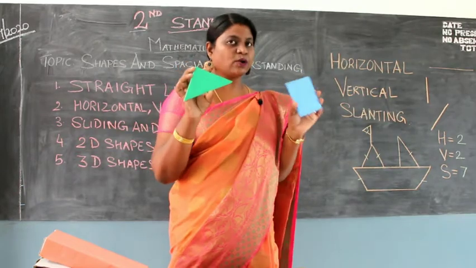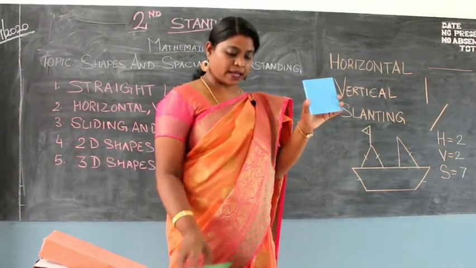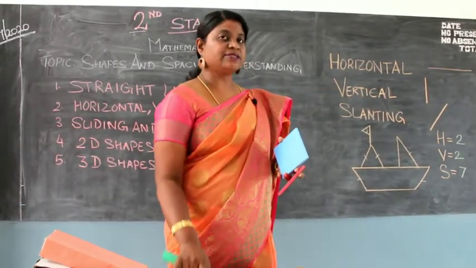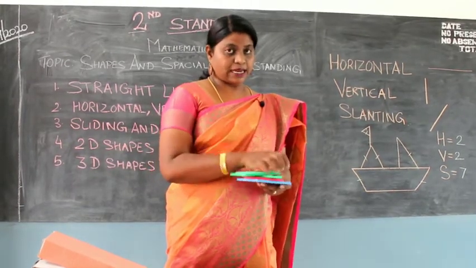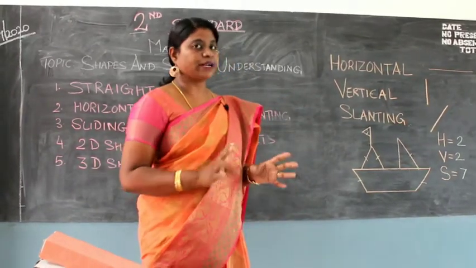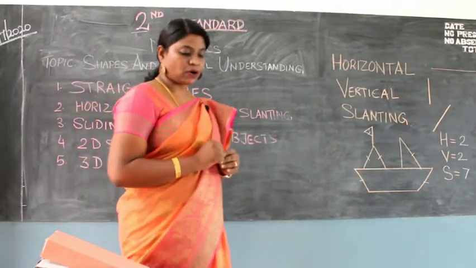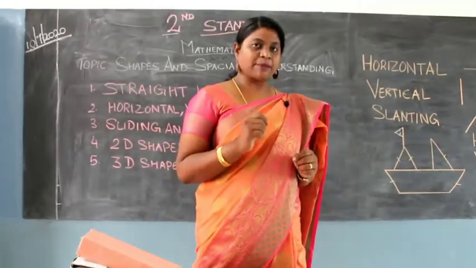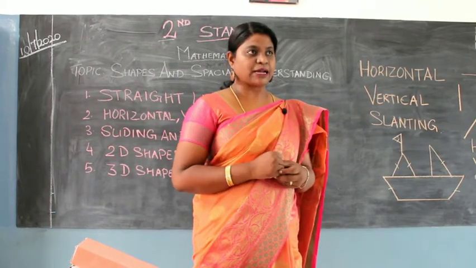So you already know these shapes from your first standard. You know square, circle, rectangle, and triangle, and you should know the spelling of these shapes as well, because we have already covered that for you. But in any case, I had asked you in your WhatsApp homework to write all these shapes 10 times in your rough notebook, and many of you had written it and sent it back to me.